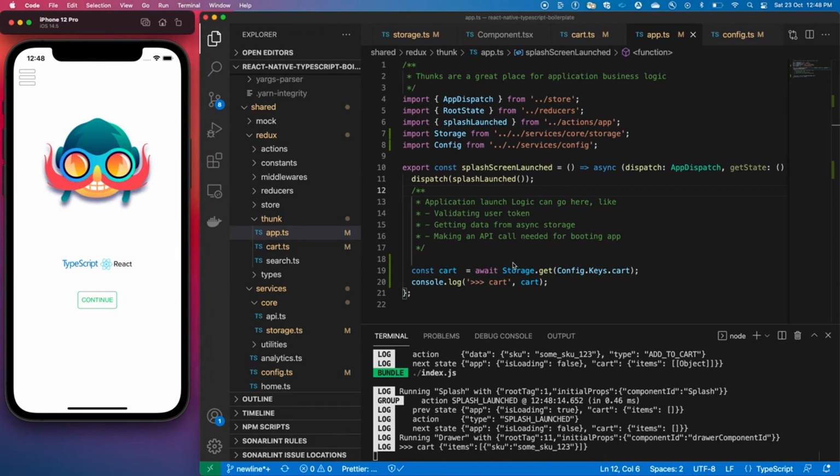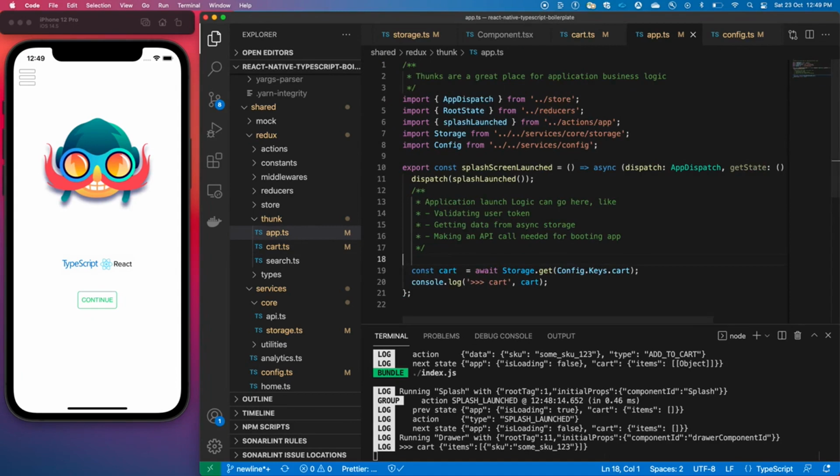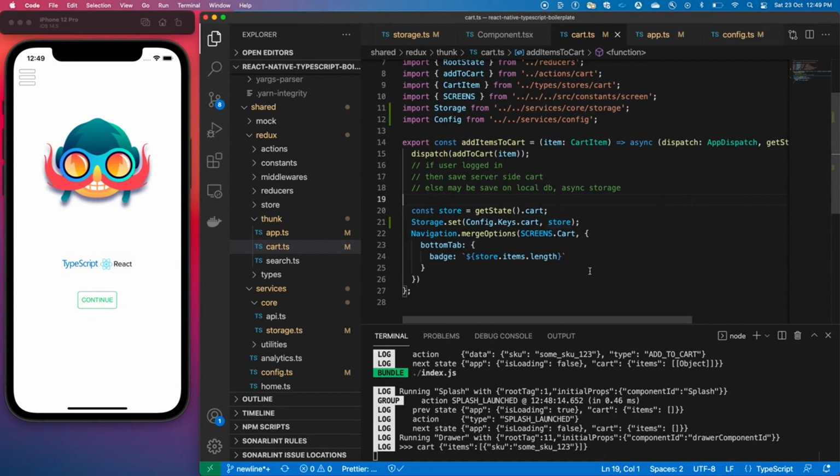So next we need to set it back to our application state. One way to do that would be to dispatch the same action, but this action is defined for only one item, and using that might mess with analytics. Let's say we also have some analytics written over it that fires a particular pixel on listening to the add to cart action. So that will also get fired. So what we'll do is write a separate action for it that adds items to cart, and that will say init cart. Then we'll know that this is a very specific action that happens in the application.